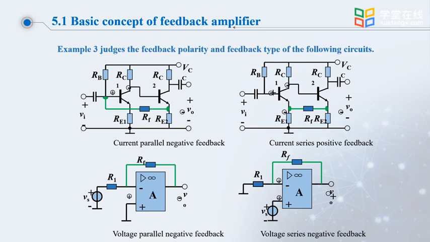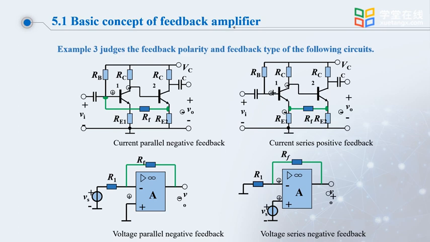Let's look at the next one. This is the voltage feedback, no problem. Then the feedback returns in series with the net input signal, so it doesn't compare current. So it's a series feedback. The feedback is voltage, and that's what we are concerned about. The feedback network feeds back to this potential. A change in VF is produced by a change in the output, which has an impact on the net input signal.